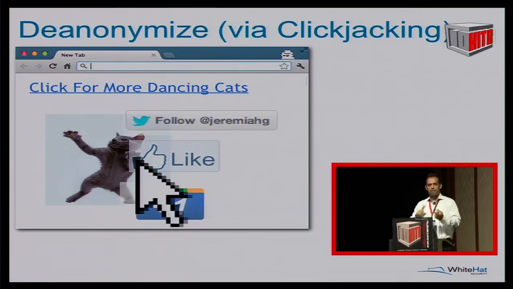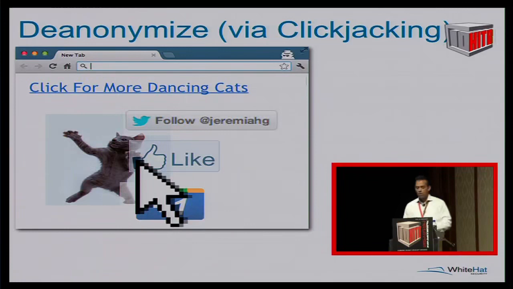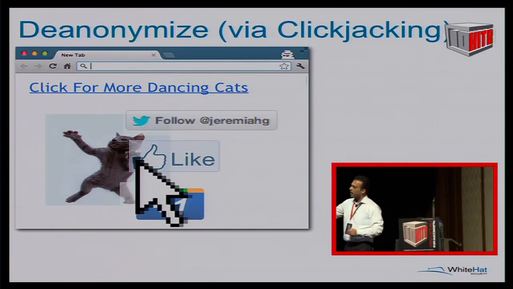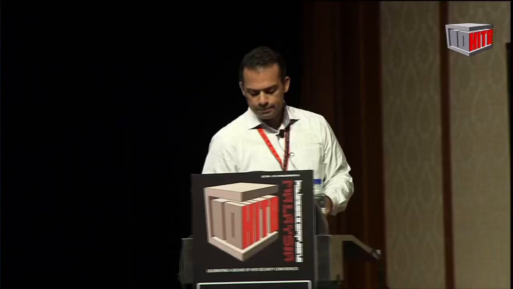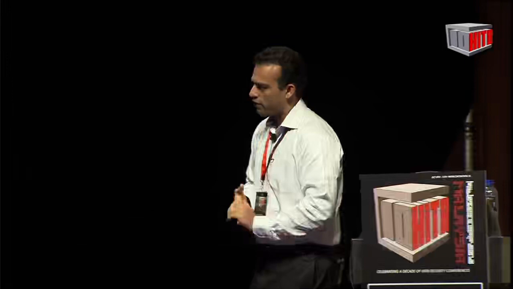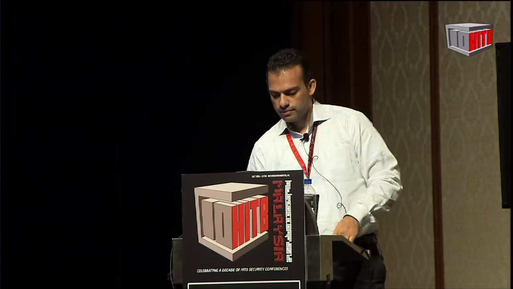There are many websites out there, particularly social networks, that have these little third-party widgets — Facebook like buttons, Twitter follow buttons, Google Plus ones. All that has to happen is you convince the user to click for more dancing cats or whatever it is. If they mistakenly click on one of these buttons the bad guy sets up, that sends a request to the bad guy that they can detect who the user is. As a quote I like says: the mashup is a self-inflicted cross-site scripting attack, which is effectively what we're doing here. Let's demonstrate this with Twitter first.